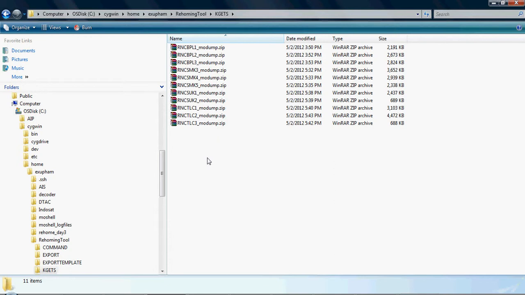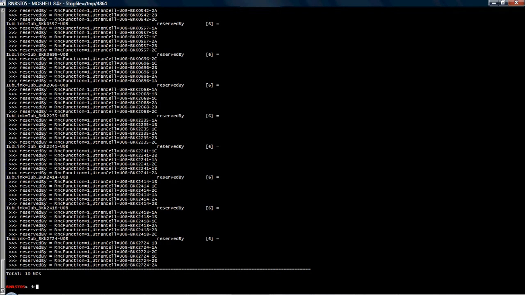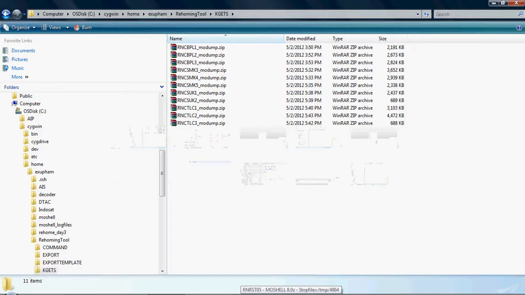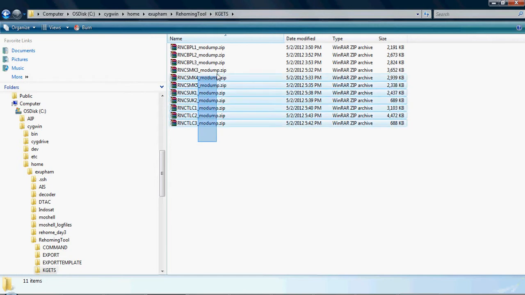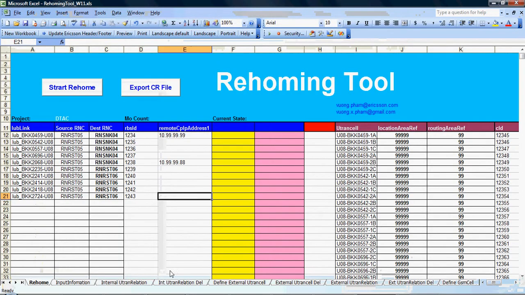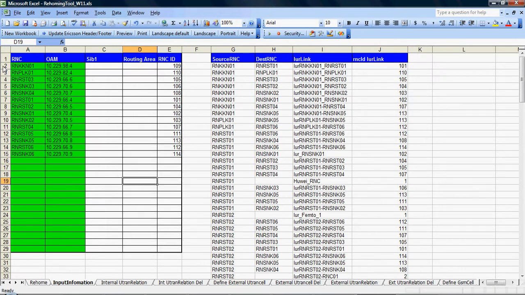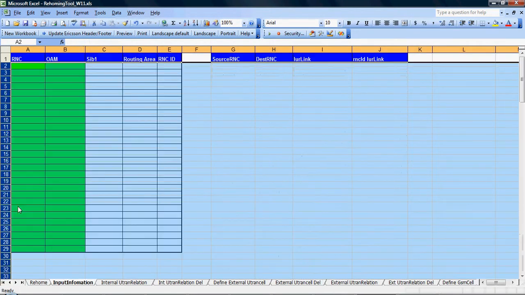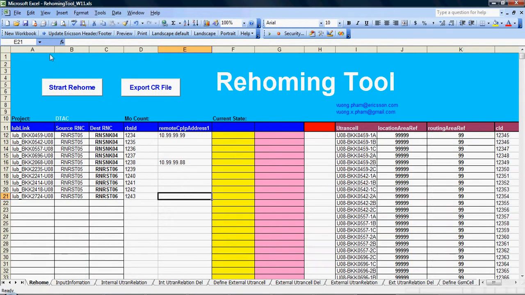With offline mode, you have to take the keyget file on ANSI in your network. Take the keyget file with the command dcgk and put the output file from the dcgk command into the keyget folder of the rehoming tool. As you can see, in the rehoming tool, the keyget just goes here. After that, go back to the rehoming tool, go to the second sheet, delete all of them, no need to keep anything. Go back to the rehome site, just save, start.